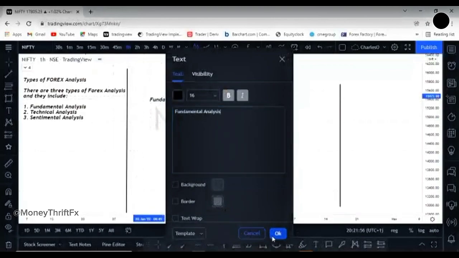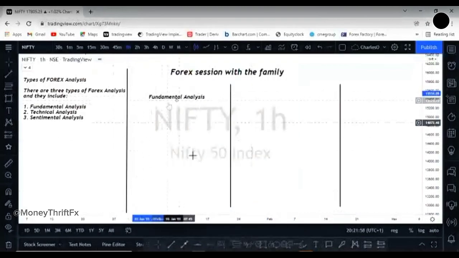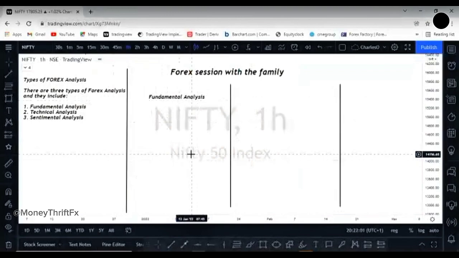So fundamental analysis. All right, we'll start with what is forex analysis. Forex analysis just has to do with the ability to identify buying and selling opportunities in the market. That's just what it is, right? So forex simply is foreign exchange, which has to do with the exchange of one country's currency with another country's currency, right? So it's like an approach or a method, a way in which you approach the forex markets, right? So as to be able to identify the buying and selling opportunities.